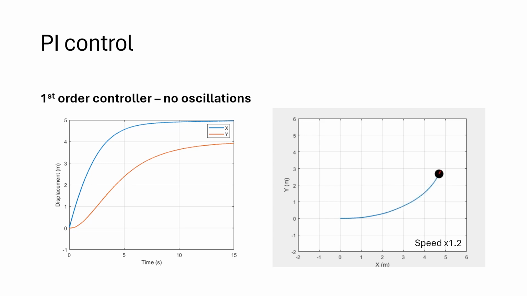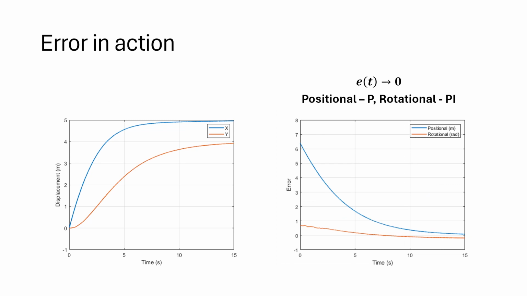As we can see, the robot in the simulation quickly reaches near the desired location and then slowly approaches it. The downside of the integral term is that the system becomes significantly slower. Also, designing a PI controller to be stable is difficult. From the diagram on the right, we can see how the simulated controller is working to reduce error to zero.